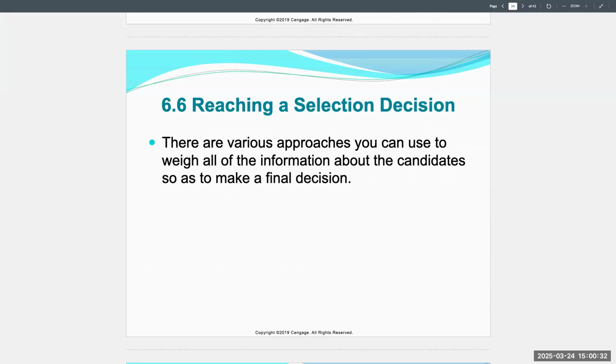Now, there are multiple approaches for structuring this decision-making process. The selection of the appropriate one depends on the nature of the job, the organization's culture, and the level of risk involved with poor hiring choices. One approach is the compensatory model, where strength in one area can offset weaknesses in another. And so there's a compensation going on. This is especially useful in roles where multifaceted skills are required and flexibility in candidate profile is beneficial.